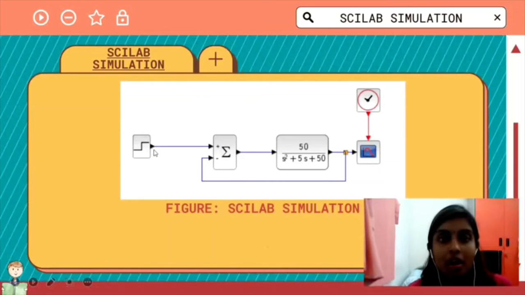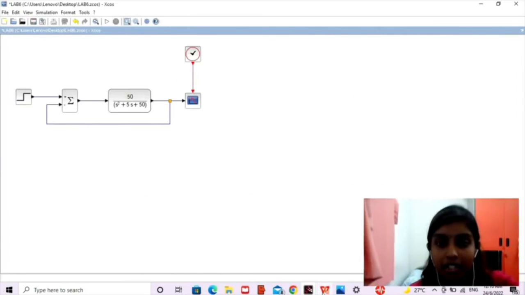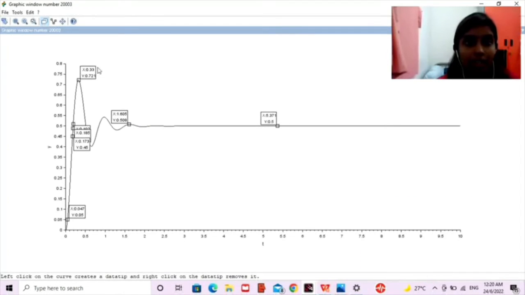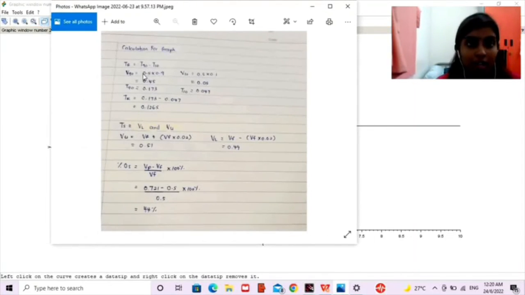This is the circuit that we had built for our air conditioning system. From this circuit we had got this graph. Now let's look into the values that we obtained from this graph. This is the final value which is 0.5, and this is the peak time which is 0.33. In order to find rise time we need to calculate T90 minus T10. So to find T90 we need to find V90 first, and same goes to T10.